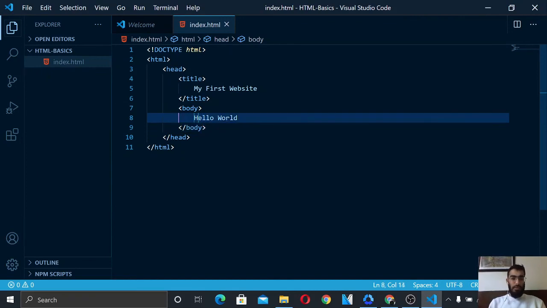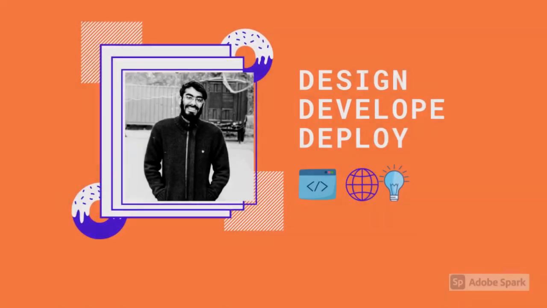Now in the next lecture, I will discuss some of the basic elements which we use, that is the p element, b element, and the h element. I will just give an overview of what those elements are. The p element represents the paragraph element, whereas the h element represents the heading that you see on your web pages. I will save this file, and I will see you in the next lecture.